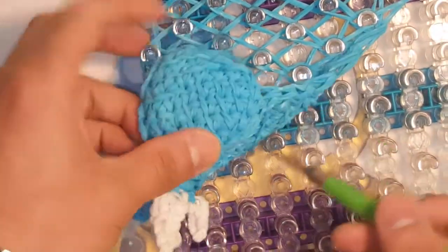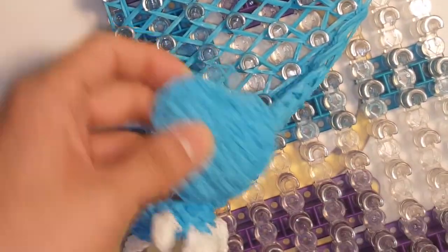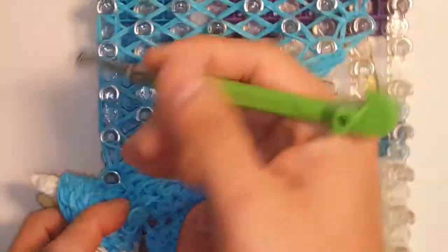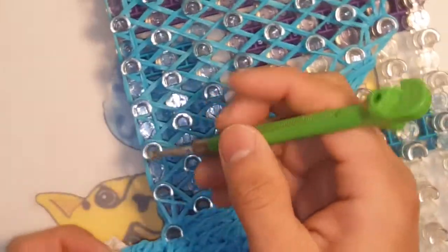So you see how it's coming out? It's all attached right there. So that's good. This is how your foot is going to be looking like. So you know it's coming out right. All right. Now let's move on to the next one.